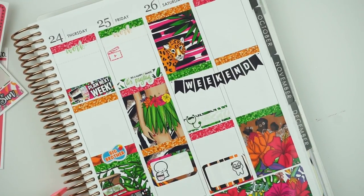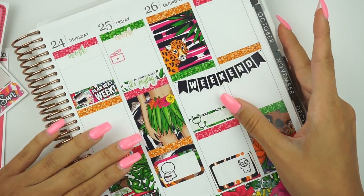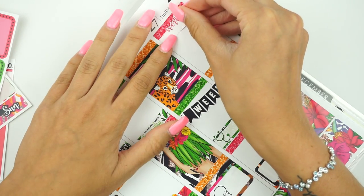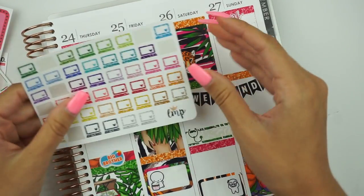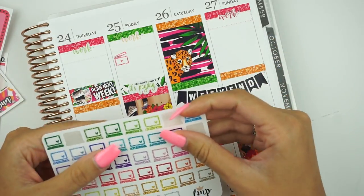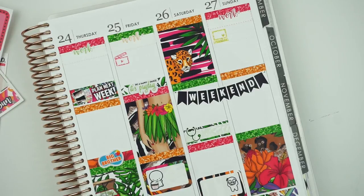So on Sunday, I'm going to go into work one last time for this week — let me go ahead and use this pink one again. And then I wanted to reply to comments just to keep up with it, because I fell off the bandwagon when I was moving and it was just a lot. What color do I want to use? Let's use yellow — I get so excited. We put the yellow in there and then reply to comments.